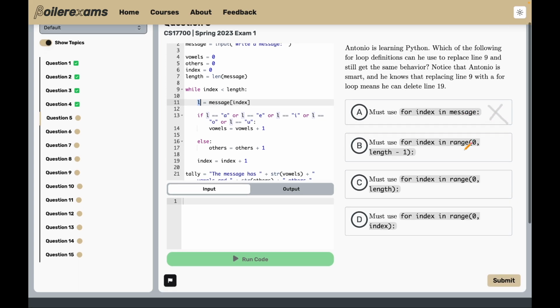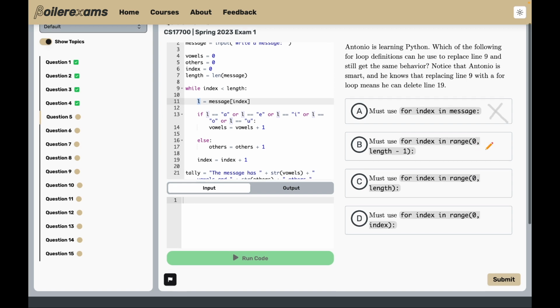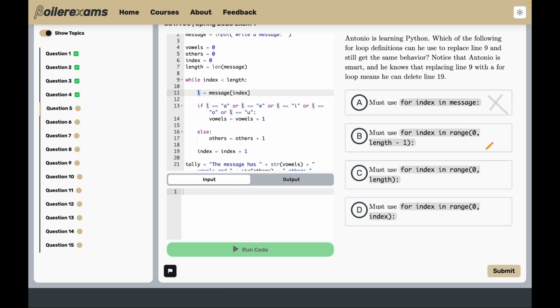And let's have a look at B. Looking at the answer choices, the only difference between B and C seems like B is length -1 and C is length.